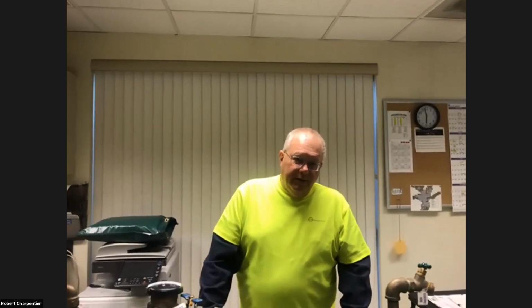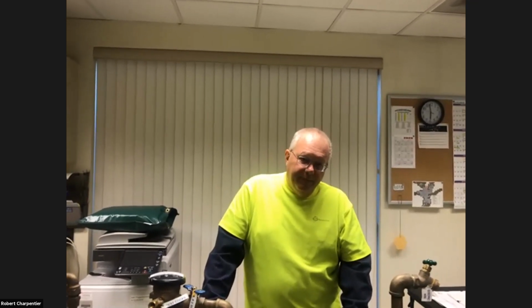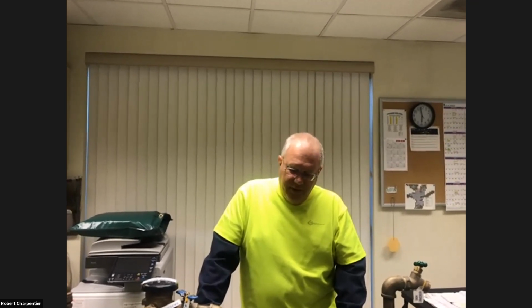And if it feels like one valve is open, that's probably the supply valve, and the other one is probably the drain valve. And the way to double check that is to take your key and slightly open the drain valve that you suspect. And if all of a sudden water starts coming out, well, you know that's the drain valve now. So it's just a process of elimination. Just play around with it, turn the valves a little bit, and I think you'll be able to figure it out once you get down there and start turning valves.